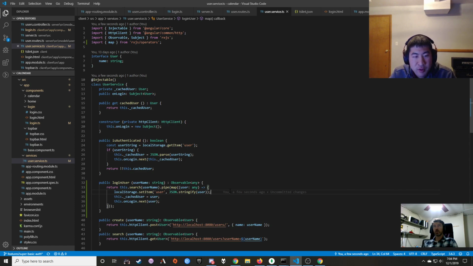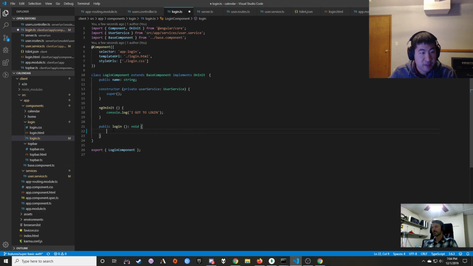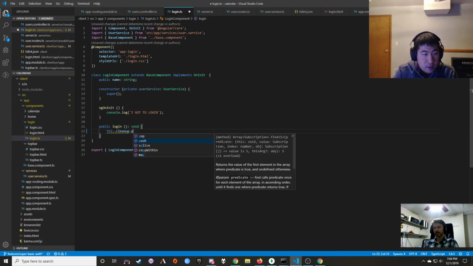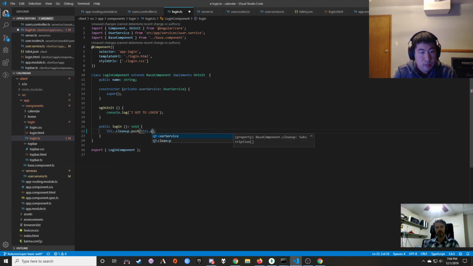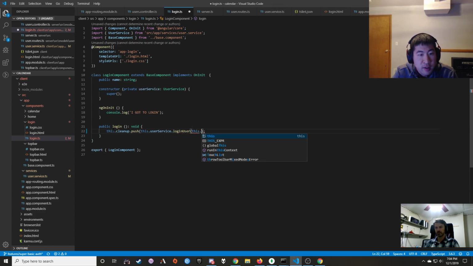If we're saving it in the service... we do, because if we reload, it's sort of... Oh, like the key. Right. Okay. Yeah. Okay. And then we trigger this so that everybody knows we're logged in, essentially. Yep. Okay, so in login, essentially this just calls login user with this dot name, subscribe, and I think that's it.